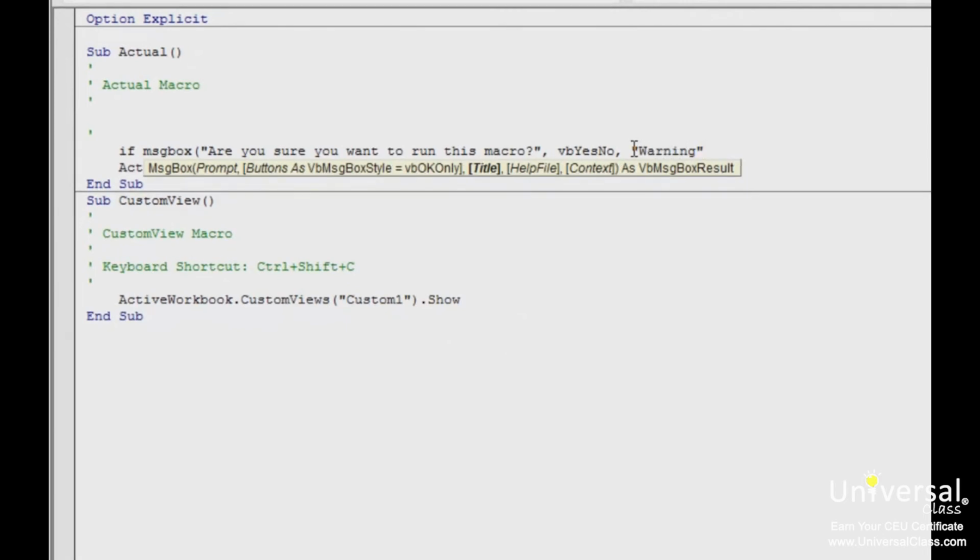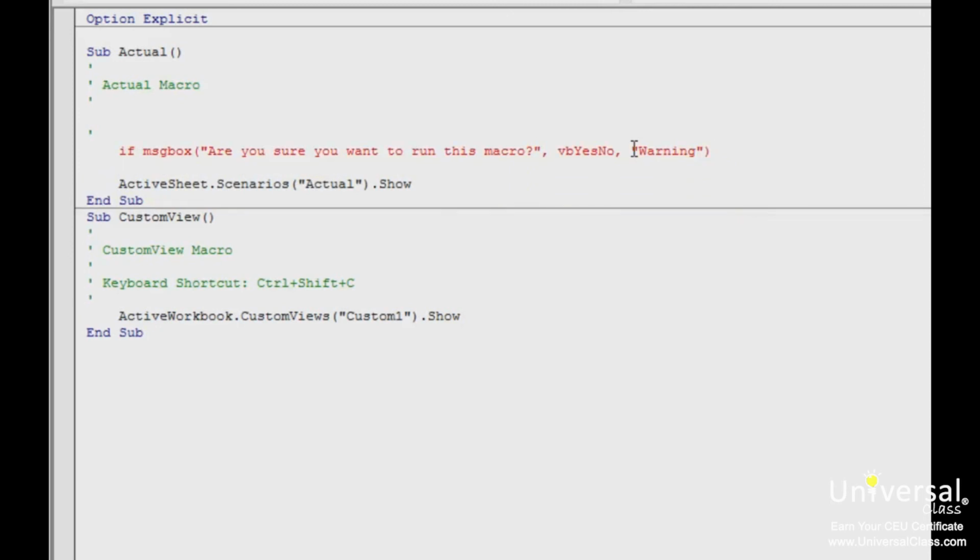You do not need the rest of the parameters for a confirmation box. Add a closing bracket to your if statement. And then press Enter to go to the next line. You can see it's highlighted in red here, which means we're missing something. So go back to the end of the line and add an equal sign after the closing brackets.